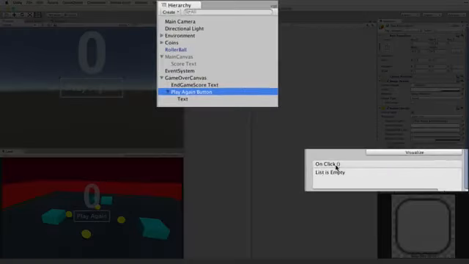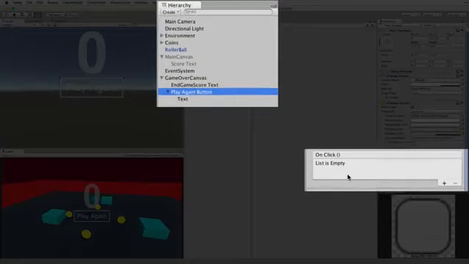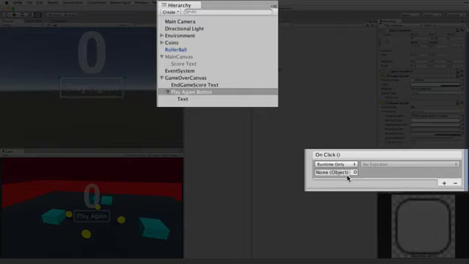Down here it has an on click where we set up what happens when you click the button. So let me go ahead and click the plus, and we drag in a game object here, or I can hit the target. Let me just drag that game object right onto that option, and by doing that, it basically loads all of the components and properties of that game object.